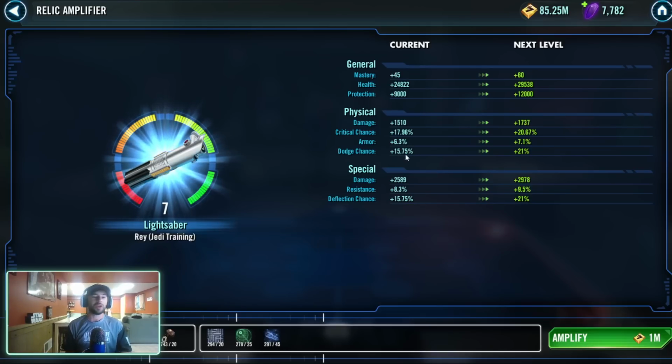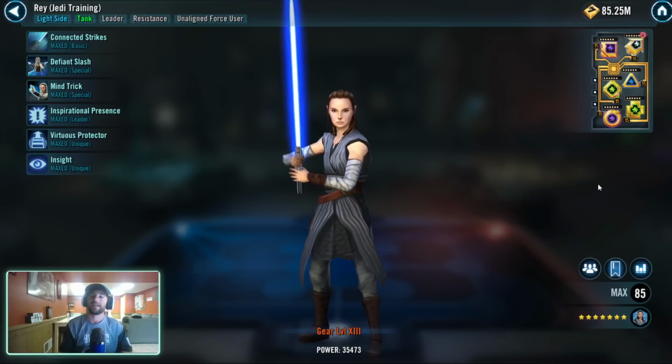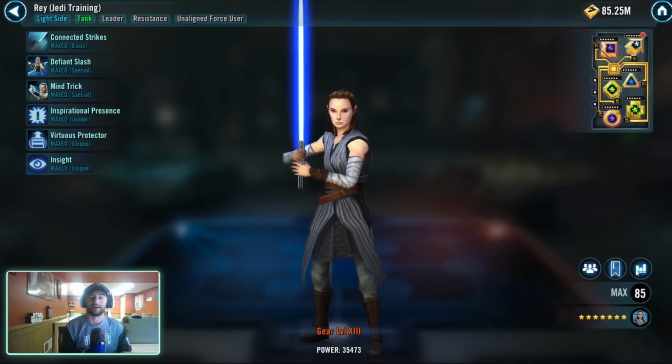And all of you know that you've gone up against those fights against Galactic Legends Rey. If you let JTR ramp her mastery, it becomes almost impossible to kill her. And it becomes so frustrating to watch her dodge, and dodge. Because every time she evades, she recovers 5% health and 5% protection. And if she's just constantly dodging you, man, it is so annoying.